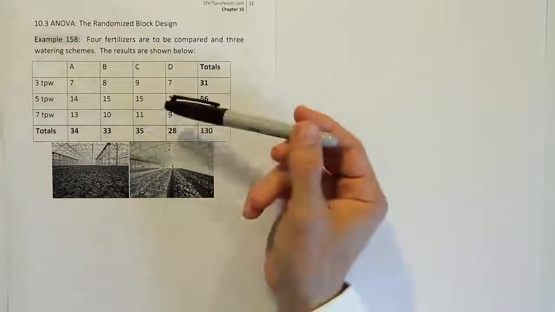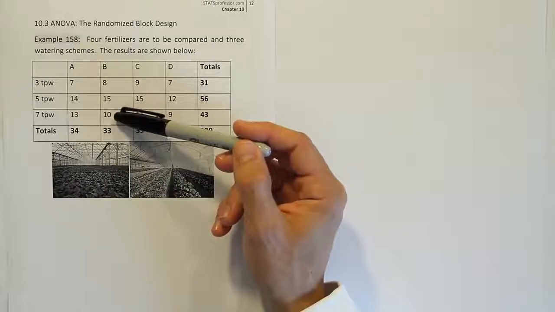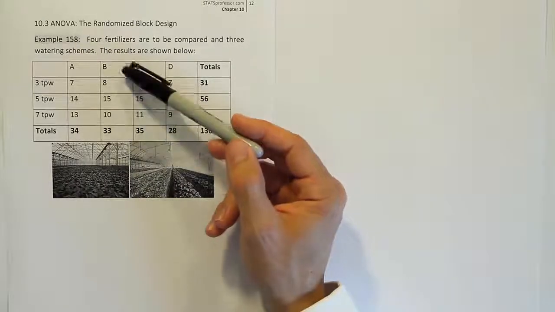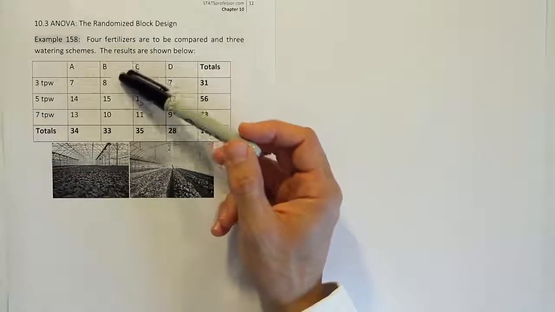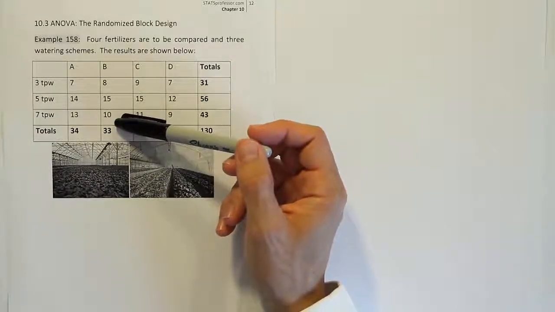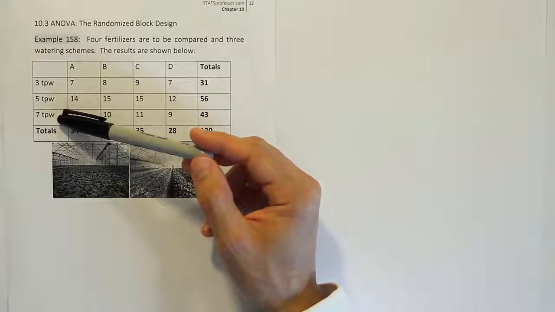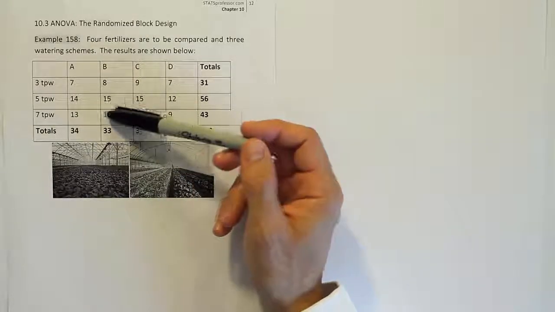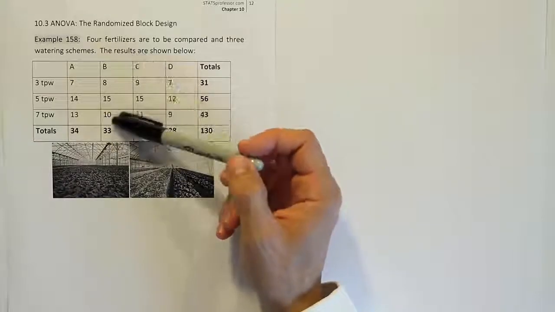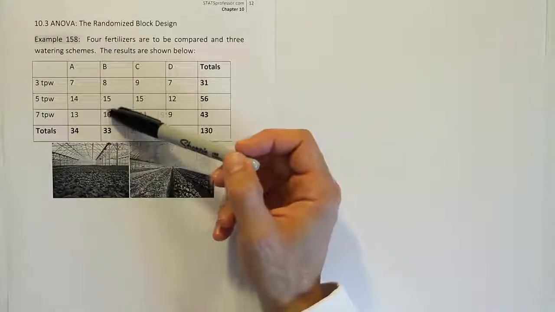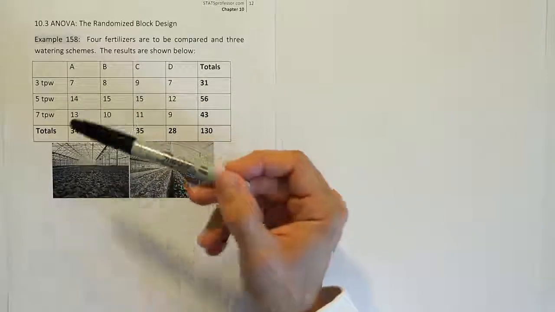The problem in the notes actually says that this is a randomized block design experiment and we're going to use the treatments as the fertilizers, that's what we're interested in. One way you can see this is randomized block design is the layout of the table indicates that each cell can be categorized in two ways. We have fertilizer B for this whole column, so all the numbers here are linked to fertilizer B. But then for example, 10 is also linked to seven times per week watering. So this 10 kilos, which is the yield for the plant matter that comes from this little set of conditions, is linked to two things: fertilizer B and this amount of watering per week.